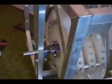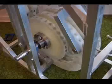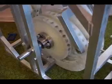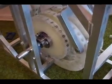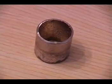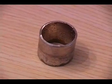This is the drive side of the motor. The long shaft sticking out is the shaft which will be coupled to the alternator either via chain or via multi-V belt. You'll notice the rotor is now coming to a standstill and seesawing on the magnetic fields. This is the bismuth shield that we use to shield the field of the magnet, or to change the shape of the field of the magnet if you like.